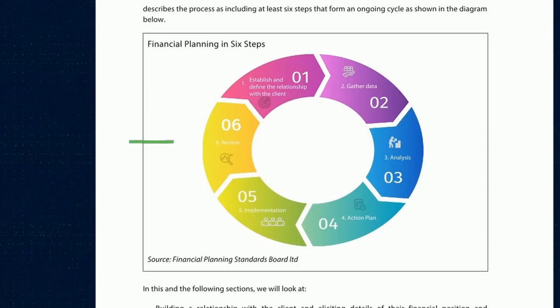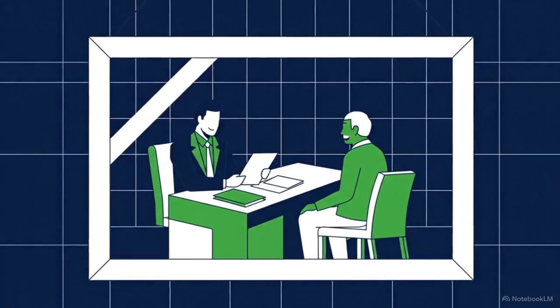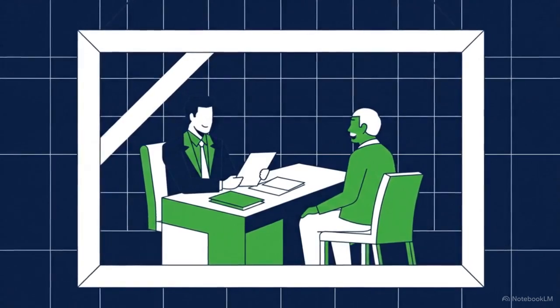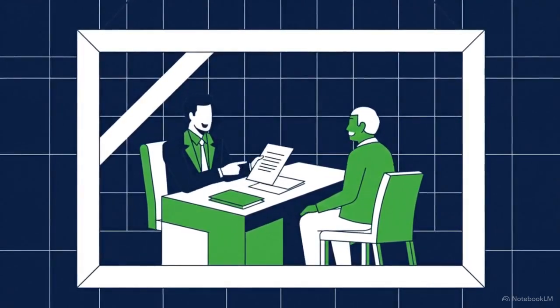Notice the yellow segment on our chart labeled O6 Review. Life isn't static. Markets crash, health fails, businesses sell, and inheritances arrive. Because life changes, the strategy continuously loops back through this cycle. A professional investment strategy operates as a continuous financial mirror, evolving in tandem with the client's own life.